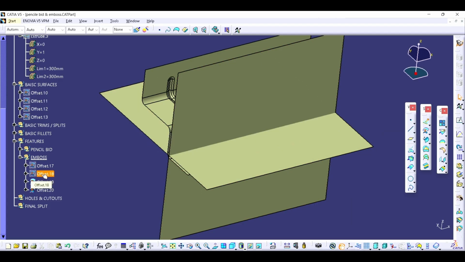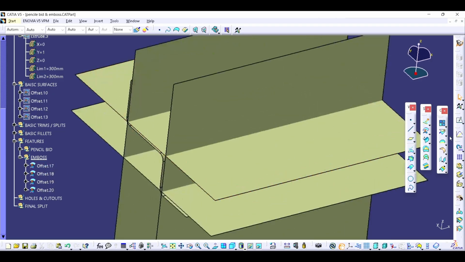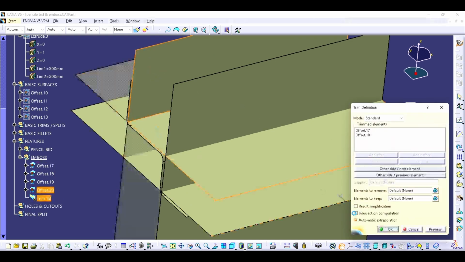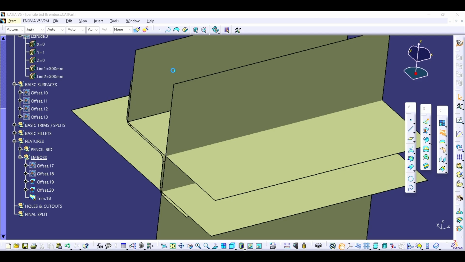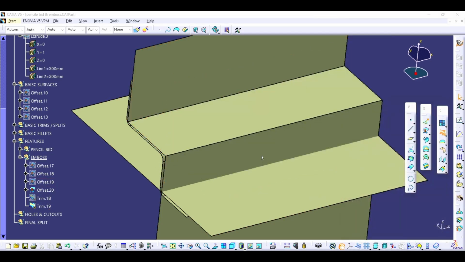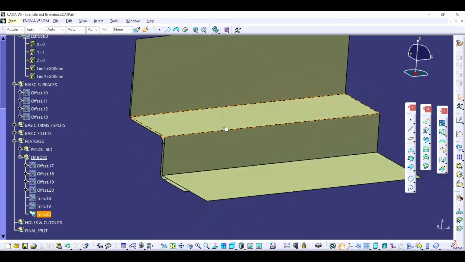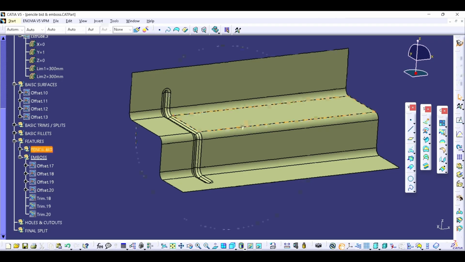Now on all the offsets, create one trim, 1, 2. So this is how we created the top surface of that emboss.